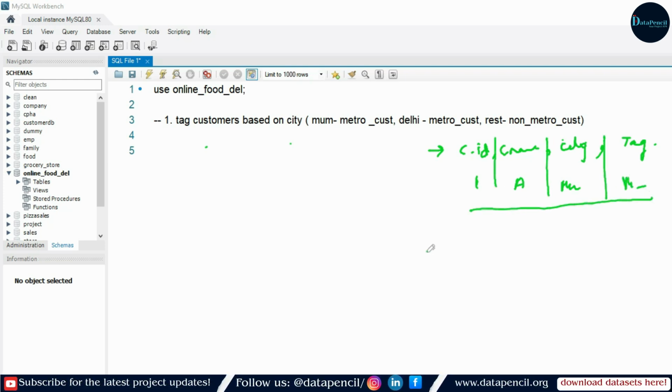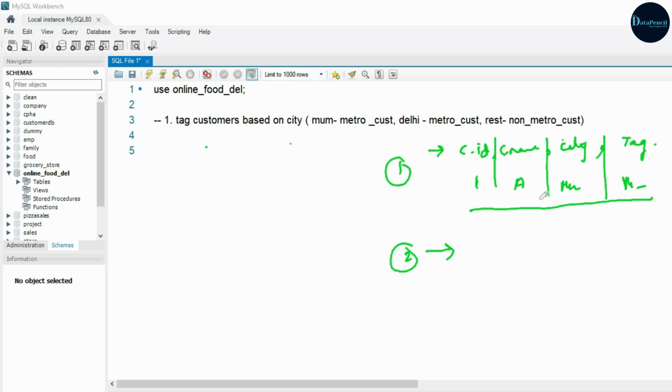Now what is the next step? In the first step, we have imagined our result window, and this result output you have to imagine; you have to use your brain. There is no shortcut method, guys. Just forget for some time that you are an analyst. Consider yourself a normal human, a layman.